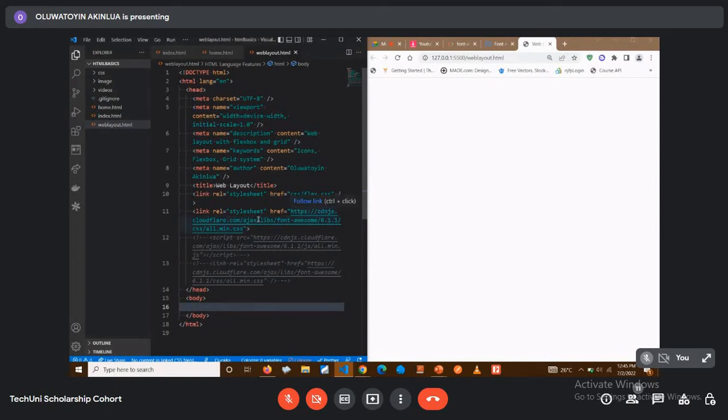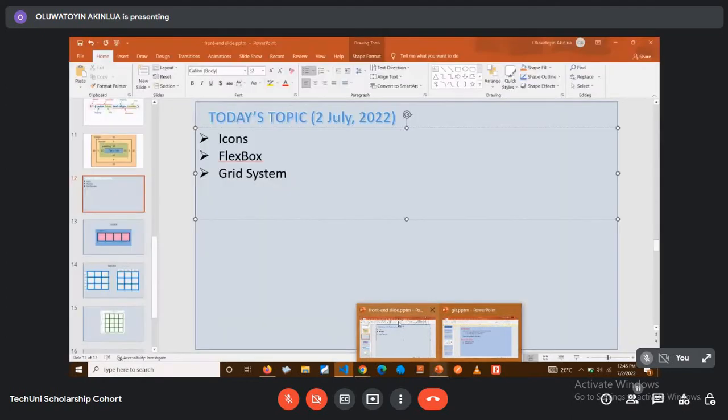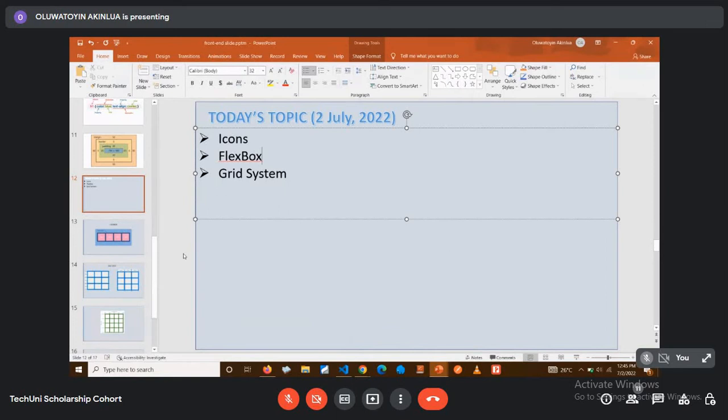It really helps with the layout of our web page. It is a set of CSS properties that we can use to build one-dimensional layout.